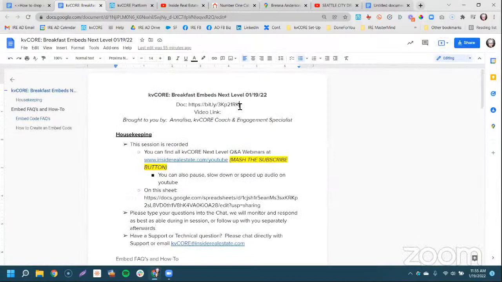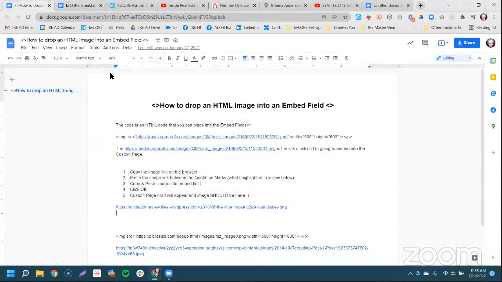But everything that I've been creating lately, I've been sending to support so we can have it added to the article. The other one that I created for you a long time ago is basically, okay, now I want to drop an image into an embed field, but all I have is the link for the image. What the heck do I do with that? This is a key: all you have to do is add the image link into it and then copy it and paste it into the doc or wherever you're going to put that, like on a custom page, blog, what have you.